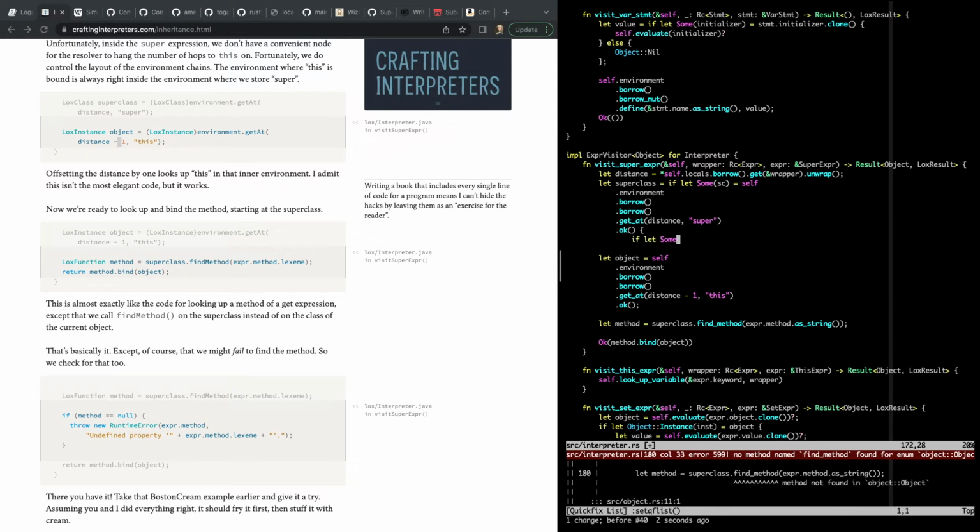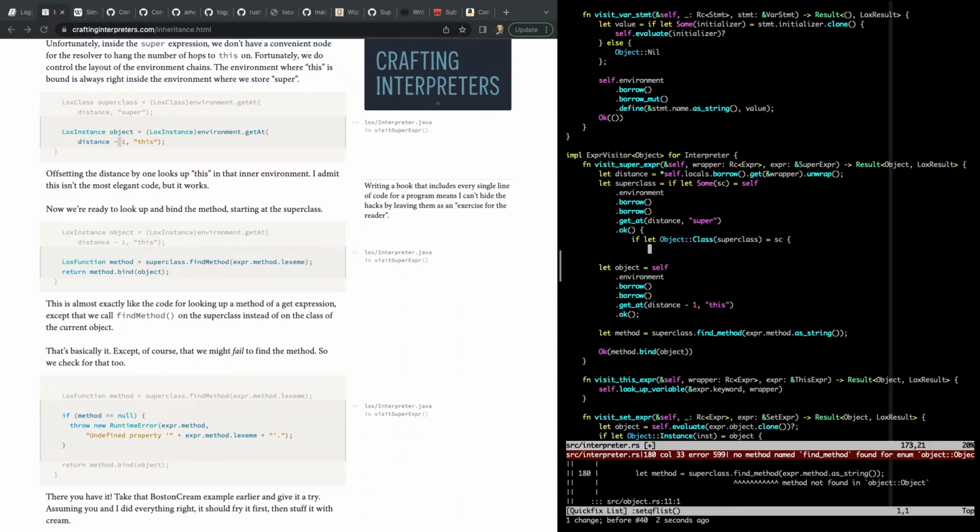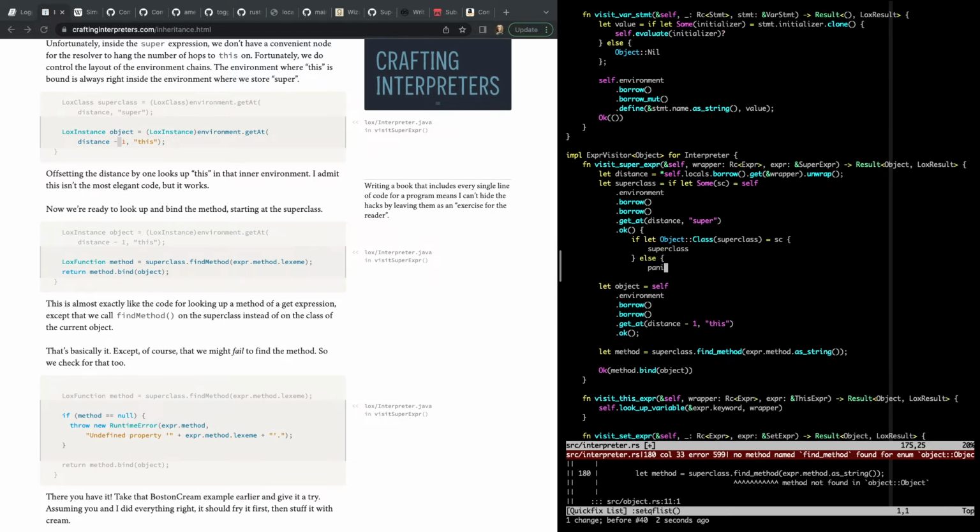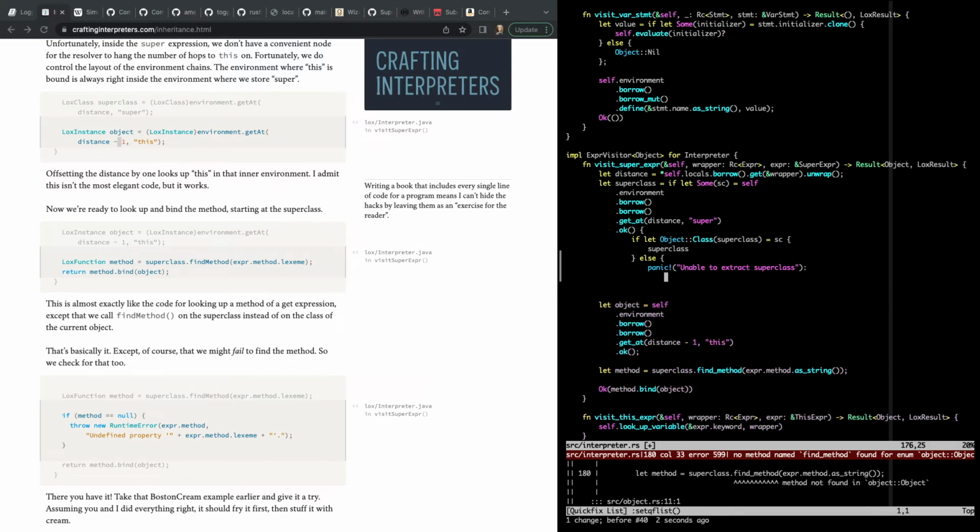If let Some, no, object class equals superclass, else panic, unable to extract superclass.